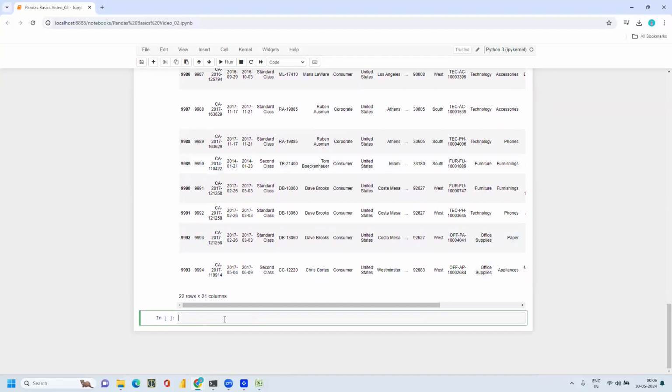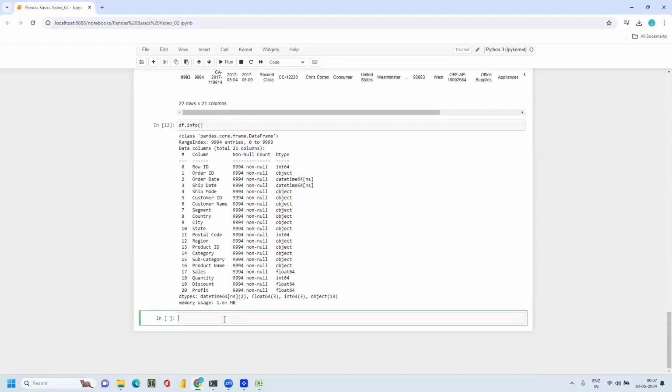Okay, and also if I want to see the information about the columns, use this function, df.info. It is very powerful, and most of the time I use only this code, df.info. The use case of df.info is that you can see the column names, the number of rows with non-null counts or filled values, and also the data type. So this is the column name, and this is the number of rows that particular column has.